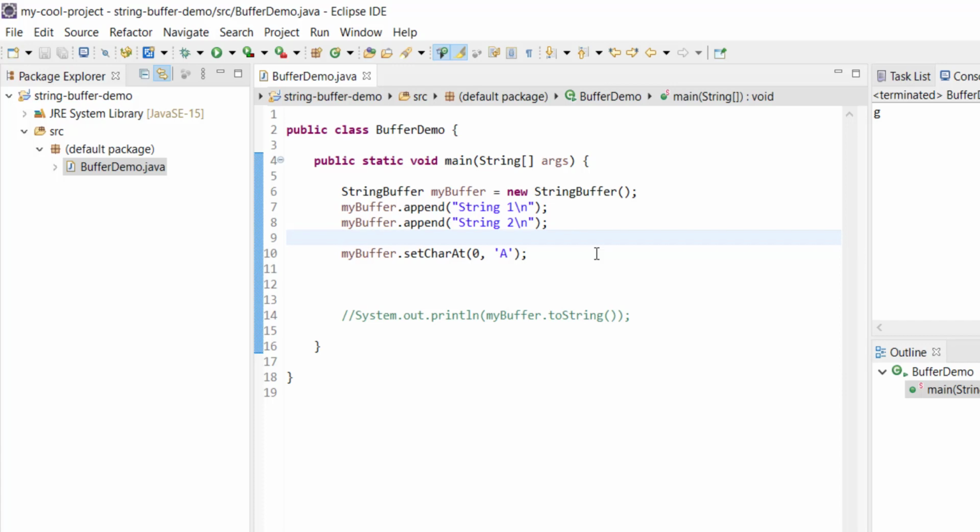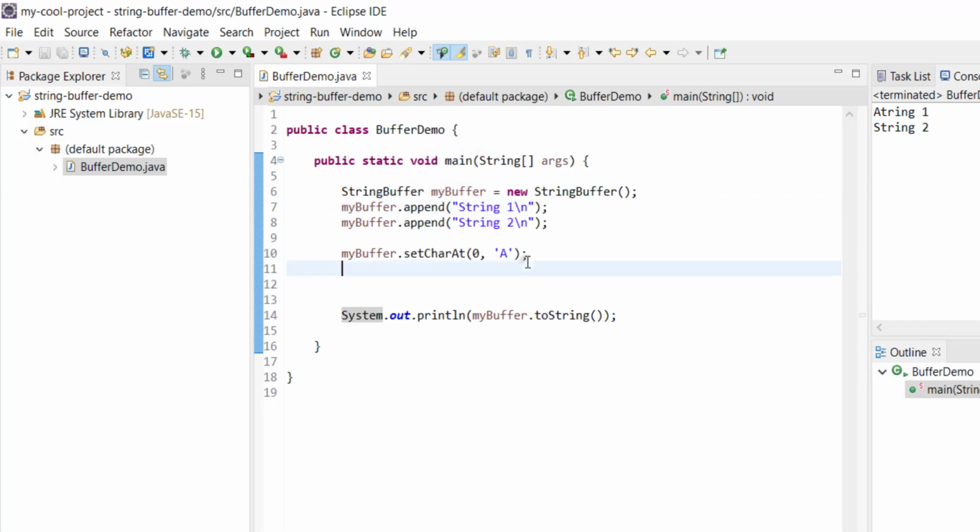What we are saying here is, in this string put a in index 0. So a will be here. Let me print here. Can you see? Set character. So we are replacing this space.